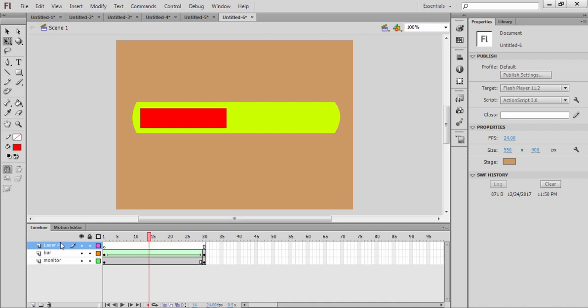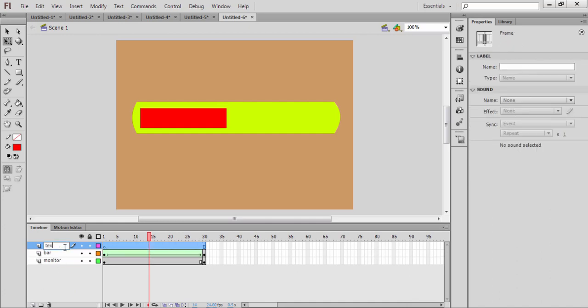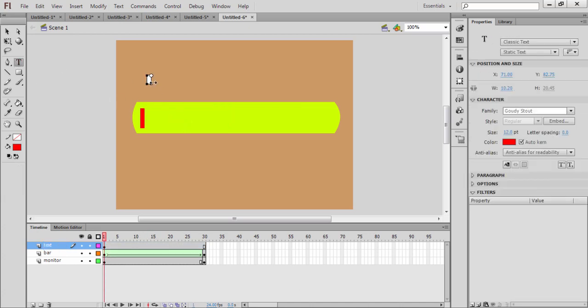I'm going to click on this and write that the layer name is text, and after that I'm going to write here L. I'm going to resize it also.